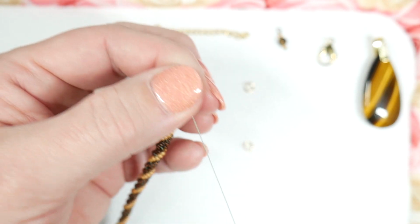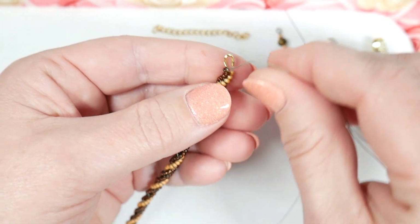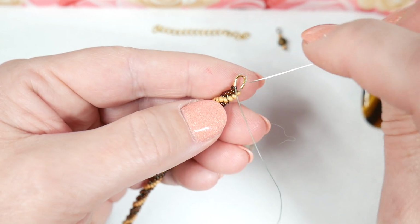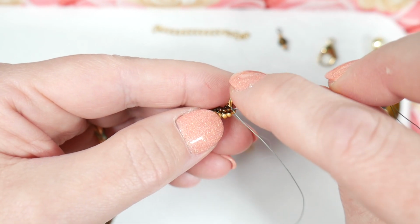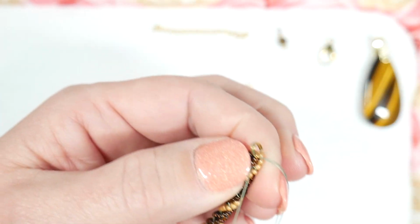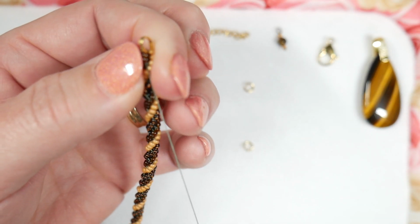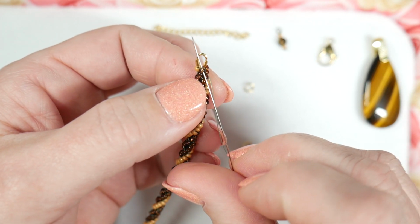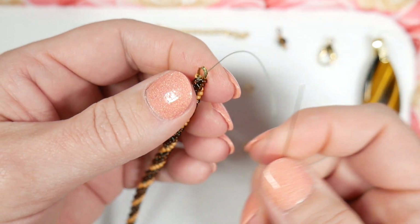Now I'm currently coming out of the gold seed bead right here. So I'm going to go into the next brown seed bead. And then I'm going to go down, if I can get it, there we go. I'm going to go down 2 and up 1 again. So I'm going to continue just like we were adding another stitch together. So I'm going down 2 of the brown, going to twist it around, and then I'm going to go up 1 of the silver line brown, which is the silver line root beer color.